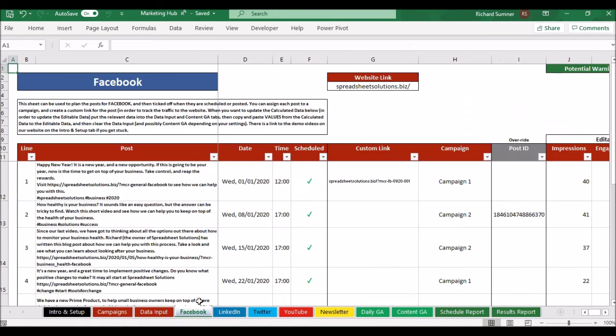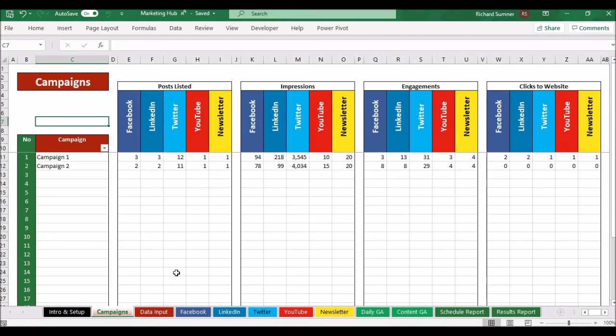So you essentially just name your campaigns, but then when you go through to each of the posts, when it's got your campaign column, you need to select the campaign that it falls under. What I will say at this point is if you leave the campaign column blank on the different social media tabs, it won't count that data. Not only does it not assign it to a campaign, but the report that it creates on the spreadsheet is all based around these campaigns. So anything that's not in a campaign will be excluded completely from the reporting.